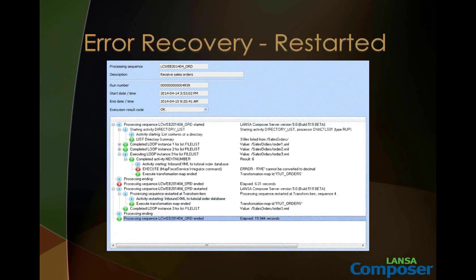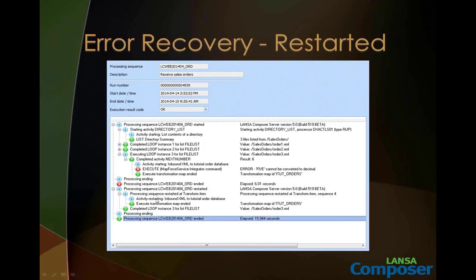So you have to use a little bit of imagination: we've gone to the incoming file, we've changed the 5 characters into the numeral 5, and then we will have pressed restart in Composer. Composer knows that it's already done the first 2 successfully, and it's got to do the third loop. So at this point, this is where the process ended because there was this error. We've pressed restart here, and it says processing has been restarted.